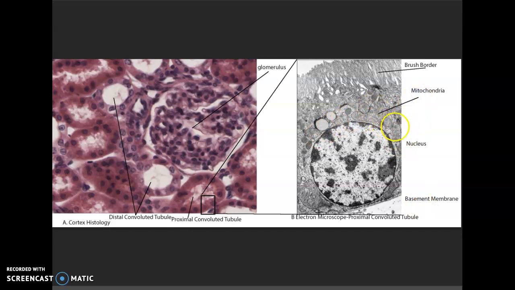I actually don't like that one. I like this one better, I think. It's a nice cigar shape, Vienna sausage shape. This whole thing here is the nucleus. And then this right here is the basal membrane. It's actually a nice mitochondria. So that's what I want you to do for this picture. Thank you.